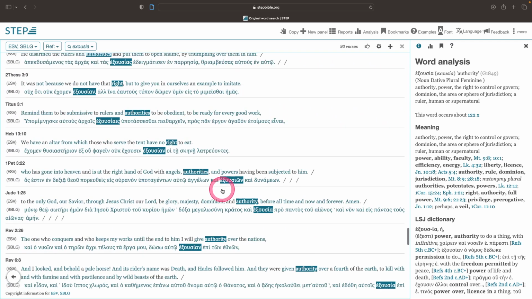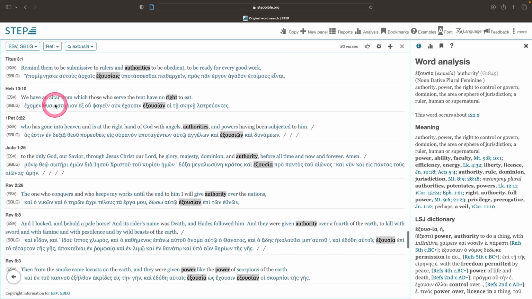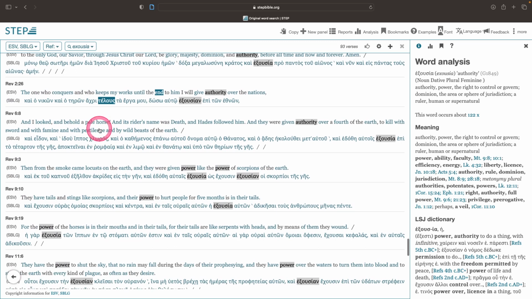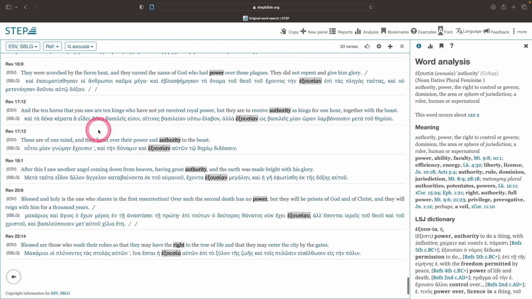And if you were to go down, you could look at the way that it's used elsewhere. It's not used very often in the so-called Catholic epistles, only 3 times. And then it shows up quite frequently in the book of Revelation.